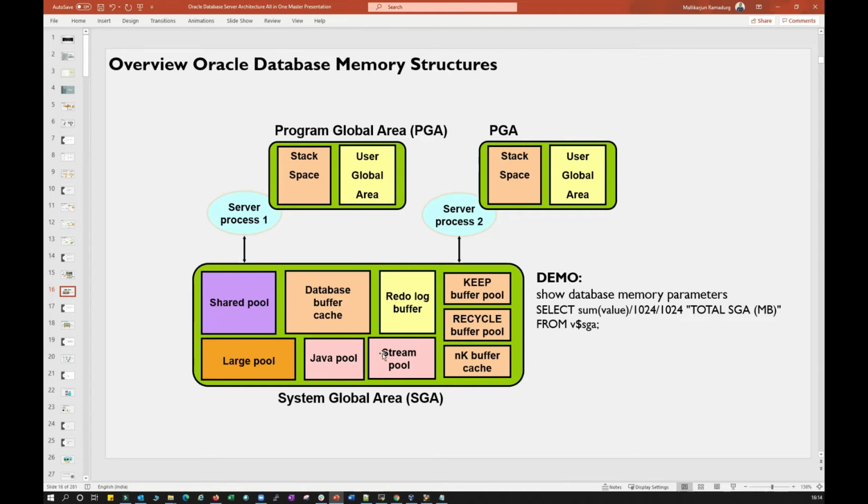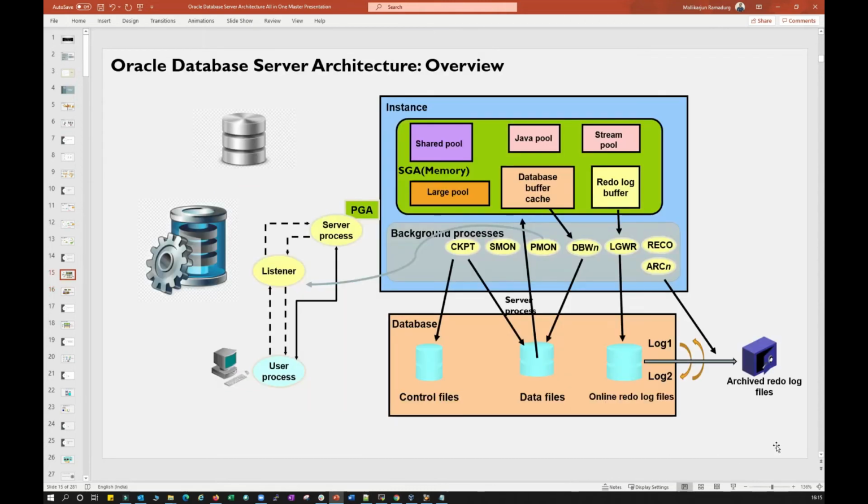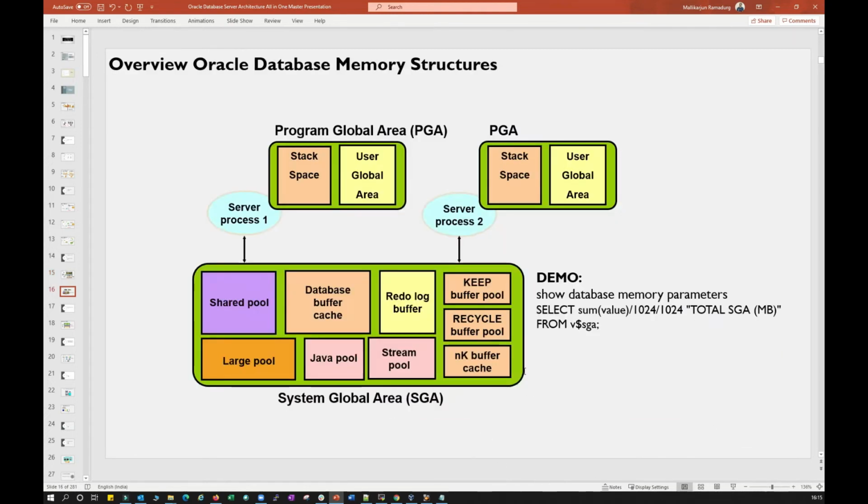If an insert happened here, the data will be written to my buffer cache, and the redo vector will be written to the redo buffer, and from there it will be written to my redo logs. If this instance crashes, we will read those redo logs and replay those SQLs, and go to the point in time recovery. That is about redo logs, redo log buffer, buffer cache, and streams pool for the stream processes.